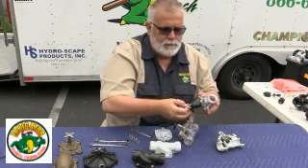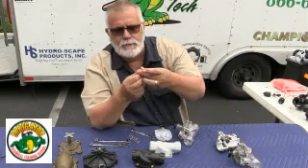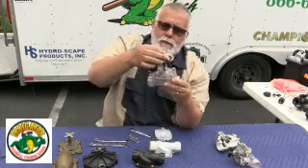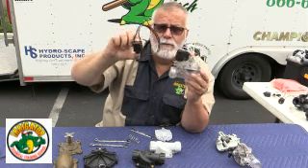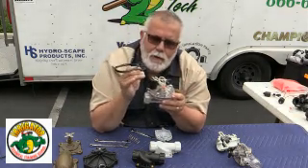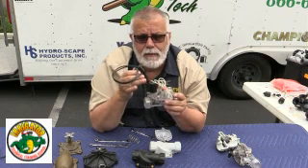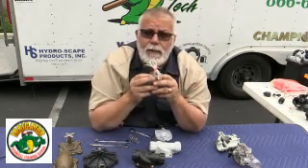The solenoid you're going to use is this one right here — a nice round solenoid, long lasting, with a rubber piece and a little spring on it. It seals right in, and they have this with a brass thread too, which is really nice. Many years ago they made a square solenoid. If you go out to a job site and see the square solenoid, always upgrade it to the round solenoid — it has a better ohms reading and is a much better solenoid. If I'm opening the valve up anyway, I'll make sure to put a new solenoid and new diaphragm on it.